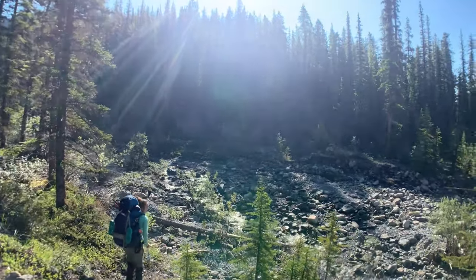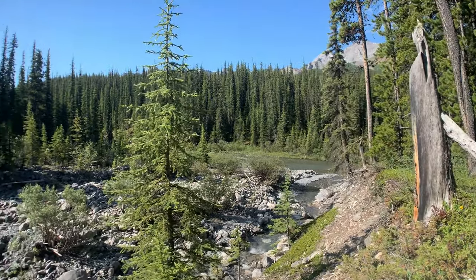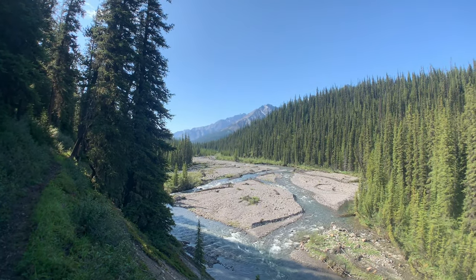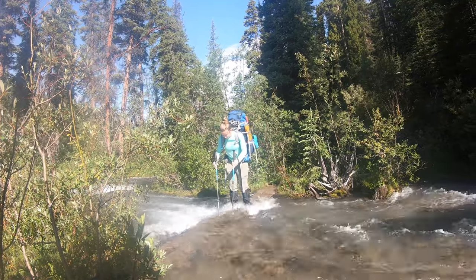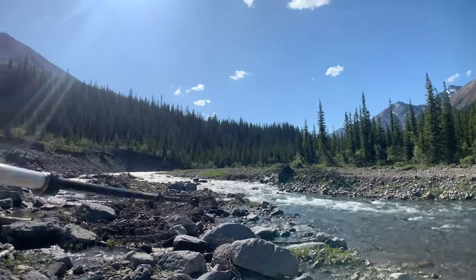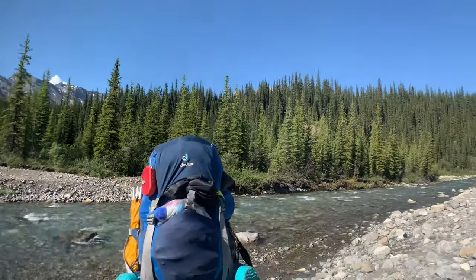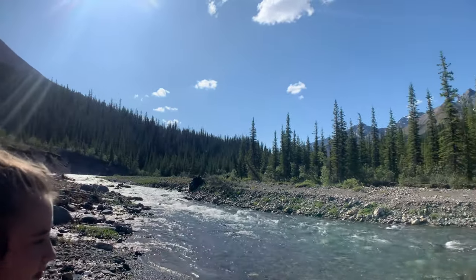I just made a comment to Evelyn looking at the Medicine Tent River — glad we don't have to ford that. And then we came to this crossing, but it's nothing. Trail goes over there, river's right there. We're following that upstream today. When you get to this point, just cross and head back toward the river. We've just come down into the Medicine Tent River and if you look really closely, there's a marker way over there. We've got a cross here. On Gaia or any of those maps, it doesn't show a crossing here, so I'll have to check the Nat Geo maps. The water's actually moving pretty heavy this year.